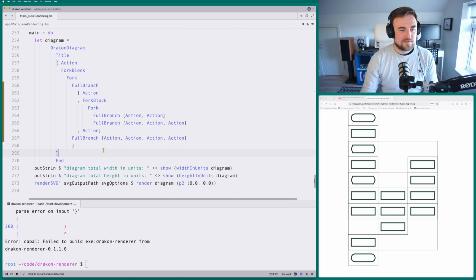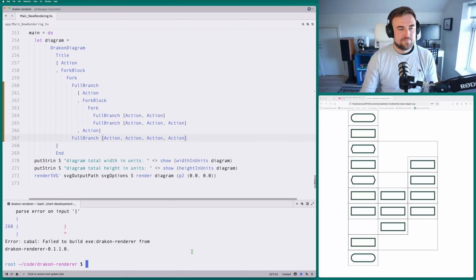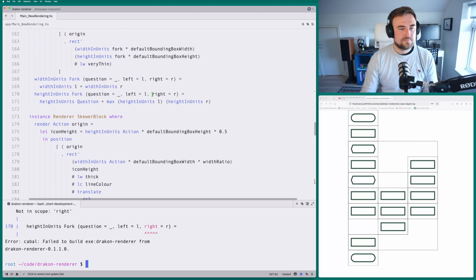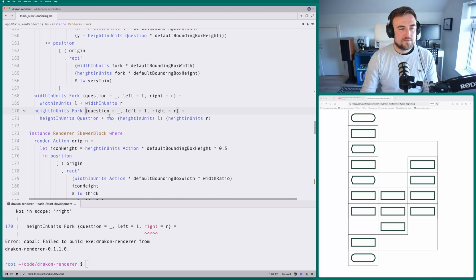Yeah, we also don't need this. Yes, that was a good decision, I feel. Keep in mind, we still don't have an implementation for the textual content of a fork or an action, but we'll get there.